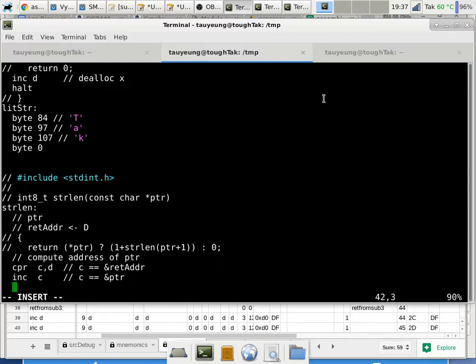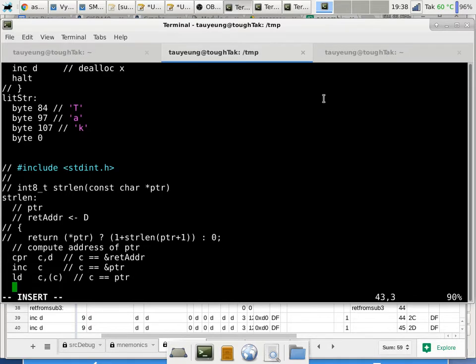By dereferencing it once, using an LD instruction, I can dereference C into C. That's actually legitimate. So now C is PTR. In other words, at this point, C is the parameter itself, which is a pointer as well. It's a pointer to somewhere else. But that's not what I'm interested in. I'm interested in what the parameter itself is pointing to. So I need to dereference it one more time. At this time, C is whatever the parameter is pointing to. That is what I'm interested in.